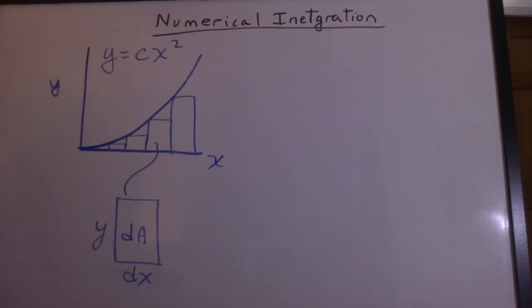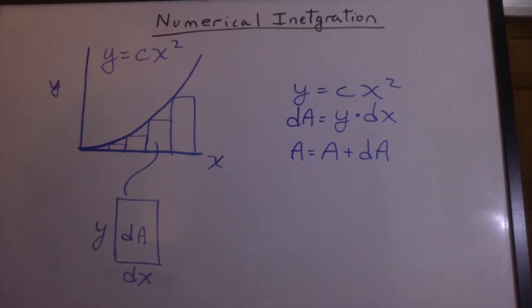So on the left here, we have a summary of the problem. On the right, I'll lay out the computer code, starting with our summation statement that simply says we're going to keep a running total of all of the areas of those small rectangles. To calculate the little area, it's just y times dx as seen in the lower left rectangle. Each rectangle has an ever-increasing height given by y equals cx squared. These calculations need to be repeated over and over again as we move across to the right along x.